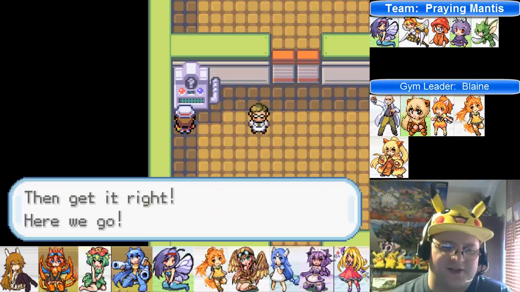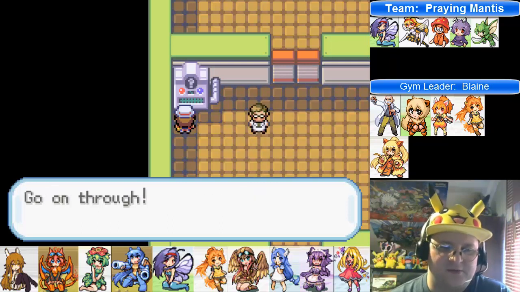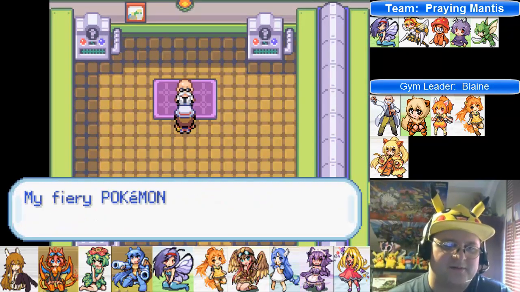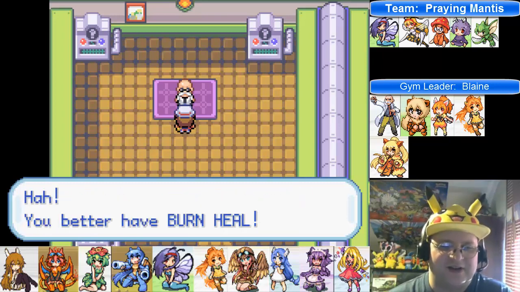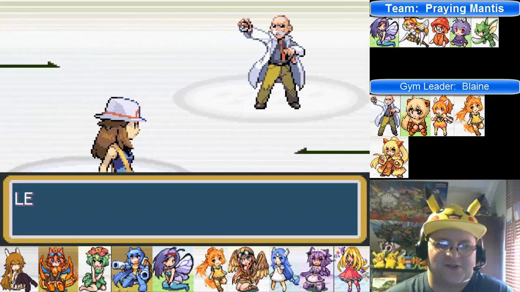Lay on me, what's the question? No. That's not even a move. I mean, Tombstone's a thing, but not Tombstone-y. Maybe that's how Brock feels if he gets stoned, I don't know. So if I took those quizzes, would I just get the badge for free? No, that probably wouldn't make sense. That'd be a bit too easy if I can just get a gym badge by answering a few quiz questions.